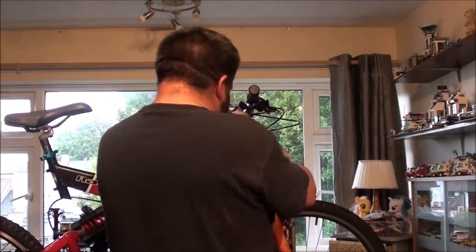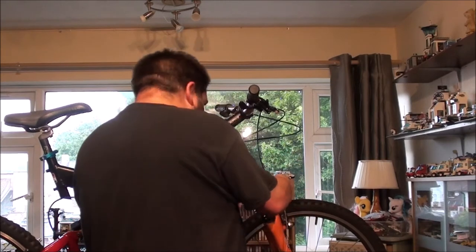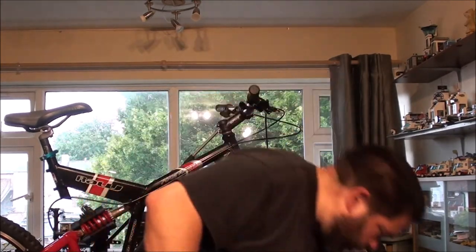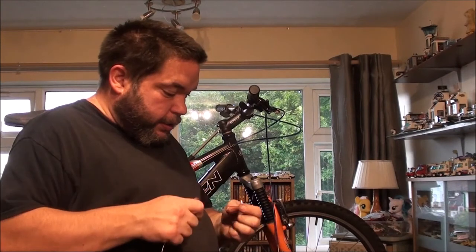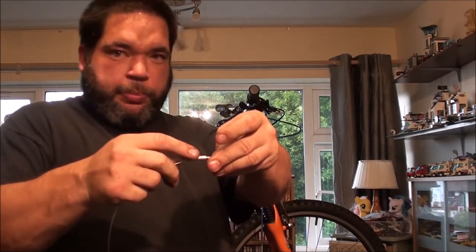I think it might look better if I go up the nozzle that bit. I'm trying to see what's going to look the tidiest. Yeah. So, the next bit to go on is your noodle, which you just thread on exactly the same way as you did your outer, starting with this bit at the top.